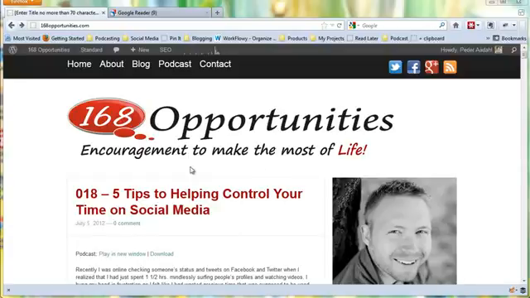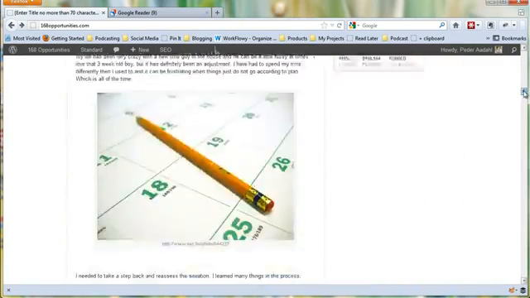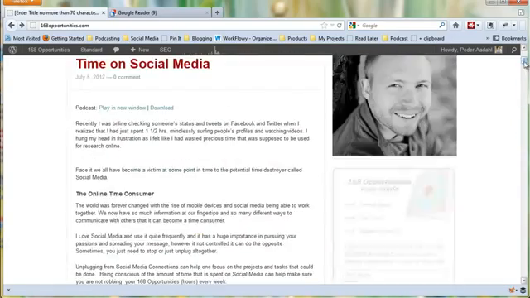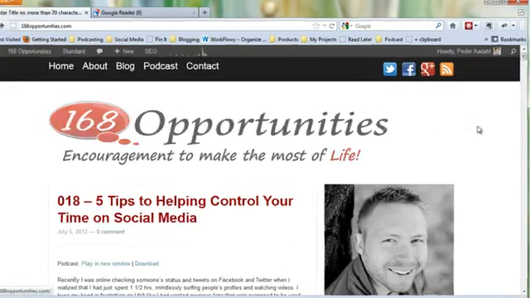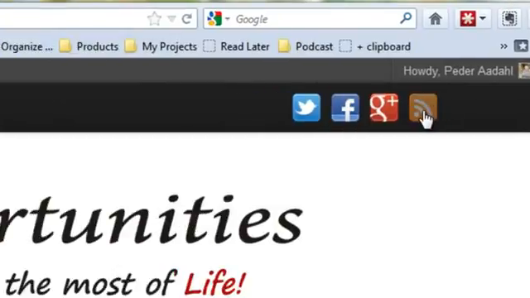For example, if you look at my website, there's all these different posts I have. There's 1, 2, 3, 4, 5. Anyways, all this is on my webpage, but maybe you don't want to go to my webpage every day or somebody else's webpage every day. So there's this little RSS feed button up at the top.